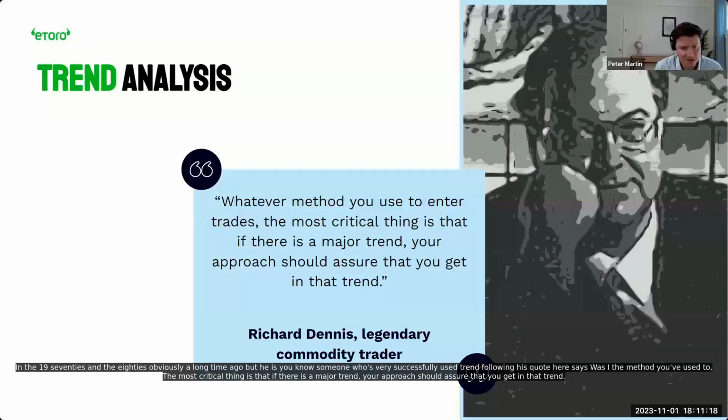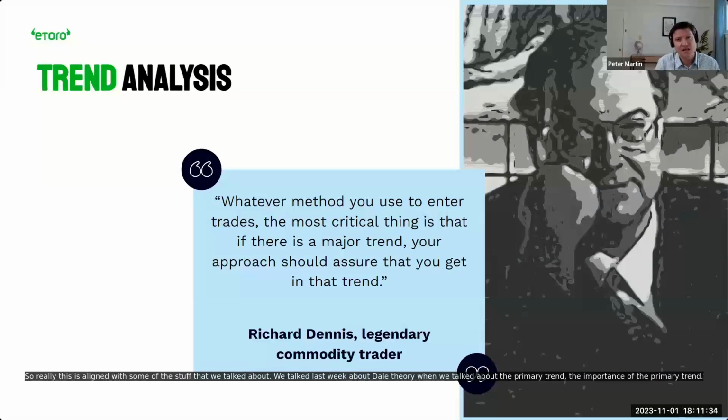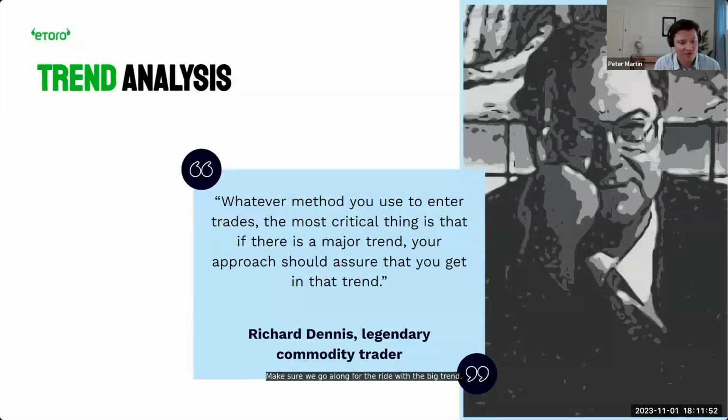His quote here says, "Whatever method you use to enter trades, whatever method, the most critical thing is that if there is a major trend, your approach should assure that you get in that trend." So really this is aligned with some of the stuff that we talked about last week about Dow theory, when we talked about the primary trend, the importance of the primary trend. And really that's what we're talking about here from this quote, is the idea that we want to be trading in the direction of that, make sure we go along for the ride with the big trend.